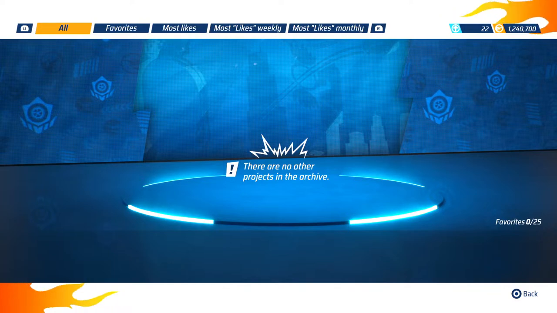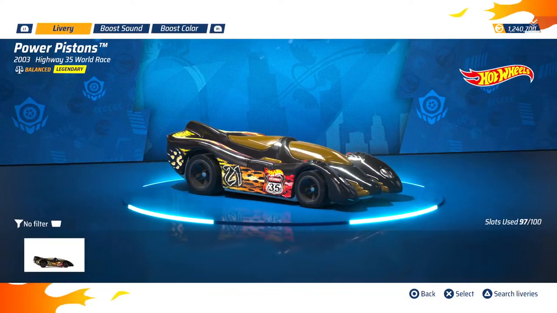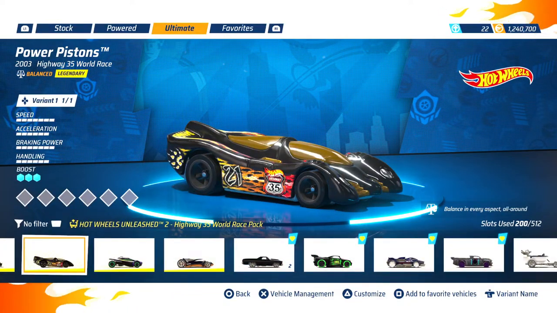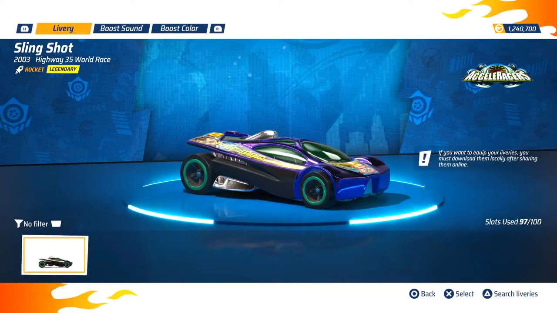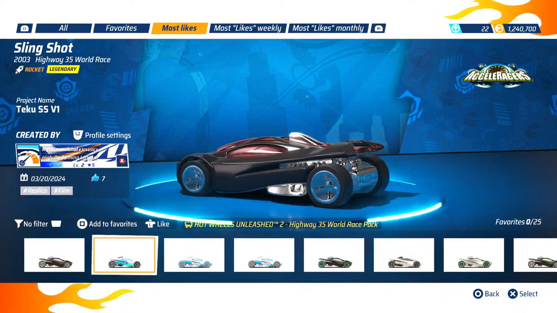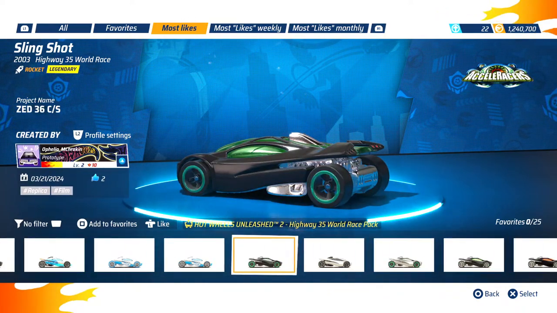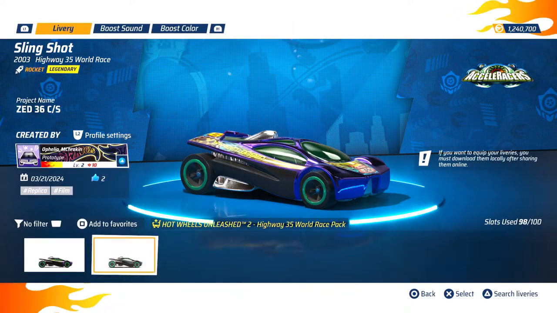Nobody seems to have made a livery for the Power Pistons yet. Interesting. It might take more time to do the liveries of all the new cars, so it might take some time. I want a blue 24/7 with a white and red livery. That's all I want. I'll pick the Z36 livery. That's a pretty good one.